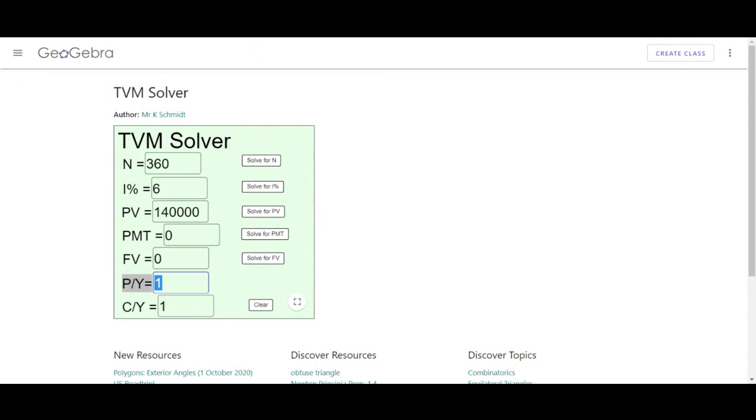P/Y is 12, and the same with C/Y. Again, this is how often it's compounded in a year. These two are the same. We want PMT, that's what we're solving for, so we click on solve for PMT.